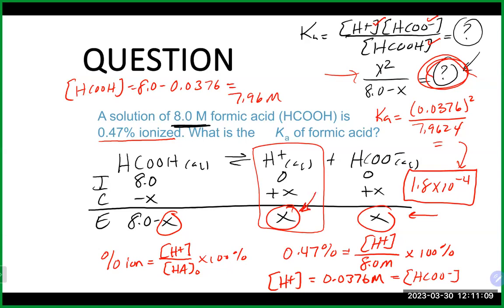Yeah. And this would be using percent ionization in that form. You could also have a straight percent ionization question where it asks, what is the percent ionization of this acid? You just need to figure out the H plus concentration and, based on the initial concentration, get the answer. You could actually do a problem like we were doing, get the X value using the quadratic or your assumption, and then just stick it into the percent ionization at that point. Other questions? Okay.